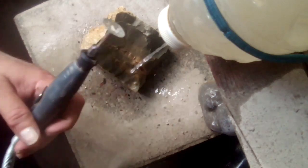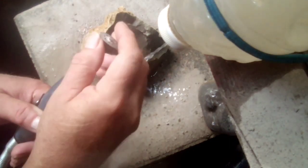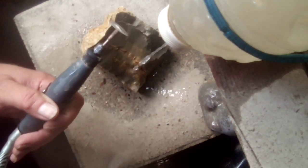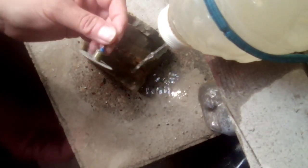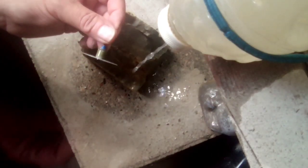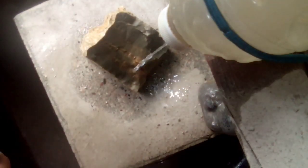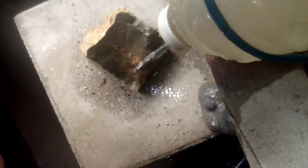All right, let me show you what this little bit here will do. But you can see how off it is. I'll turn it on real low, but how wobbly it is. The bigger one will get very wobbly, and you just got to watch it and straighten it up. I usually straighten them up by hand, but they do pretty good for cutting out bigger material.